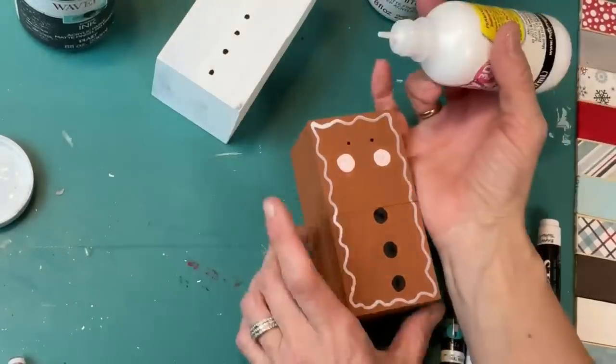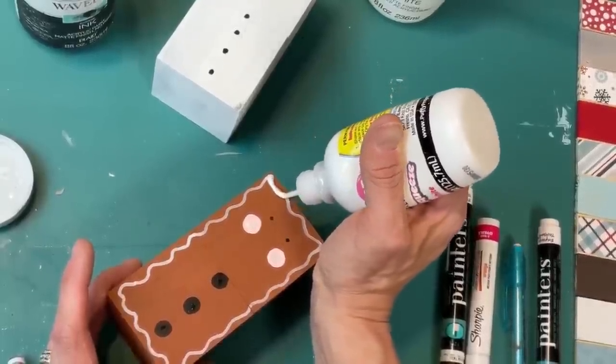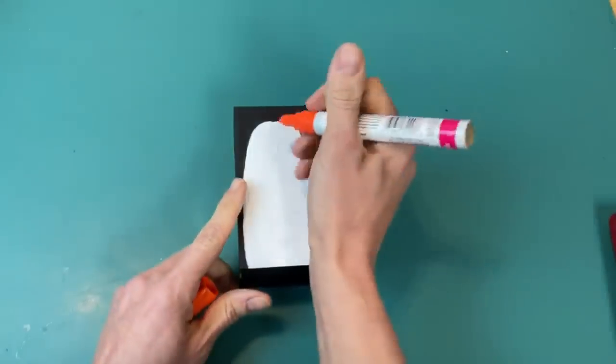Next, I decided to bring out my puffy paint again. I didn't like how this white paint marker looked. And for a gingerbread person, right, this would be like icing. So I decided to trace it with my puffy paint to make it raised and look more like cookie icing.